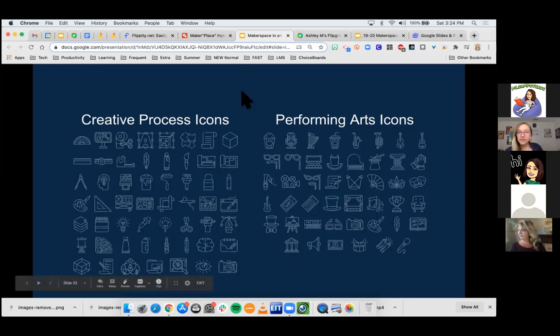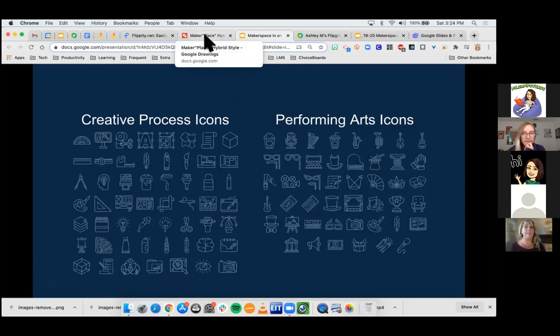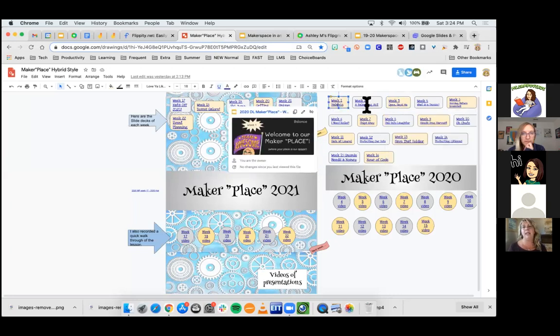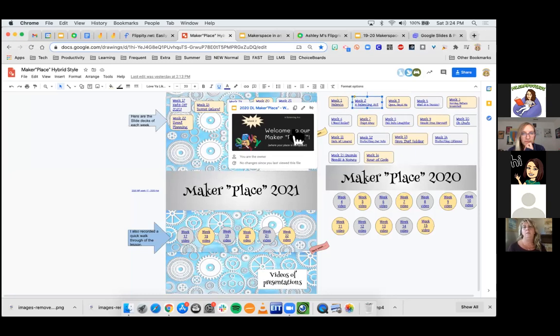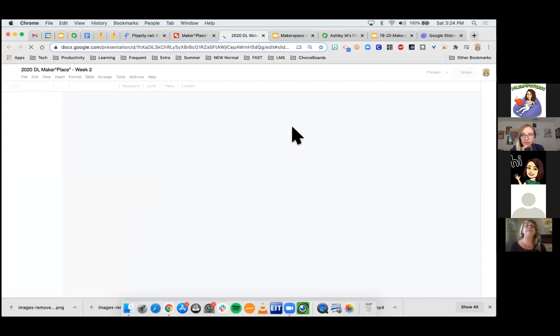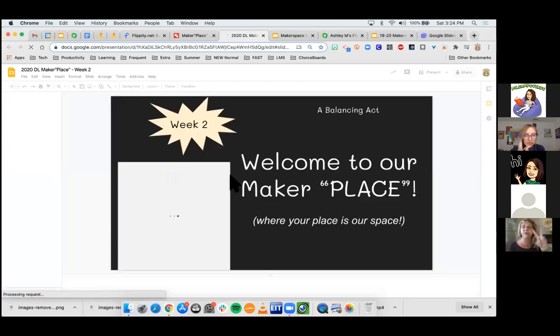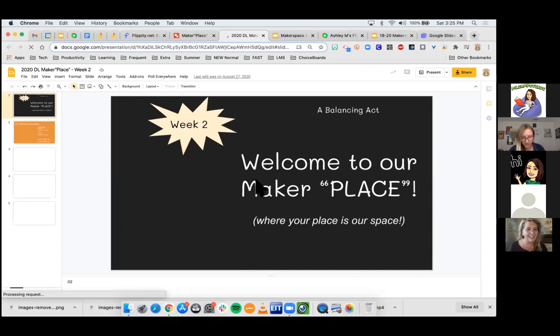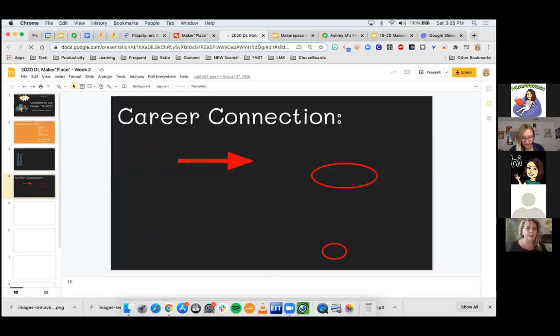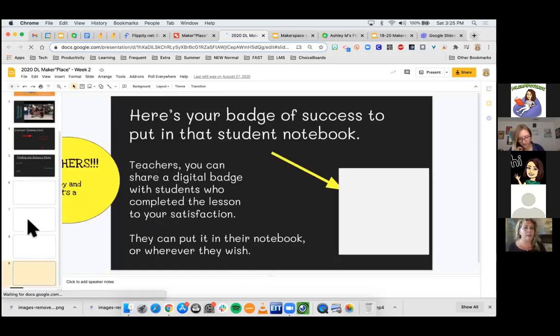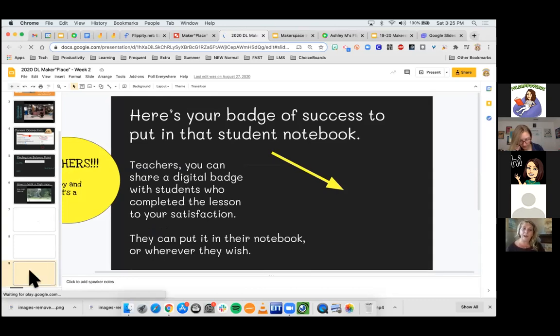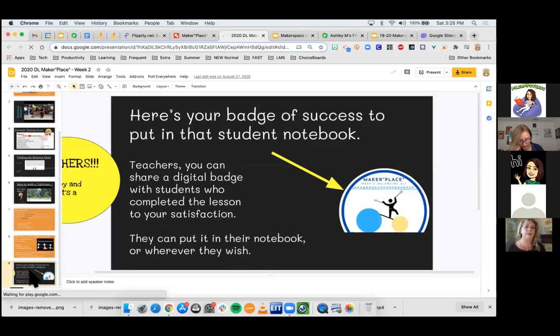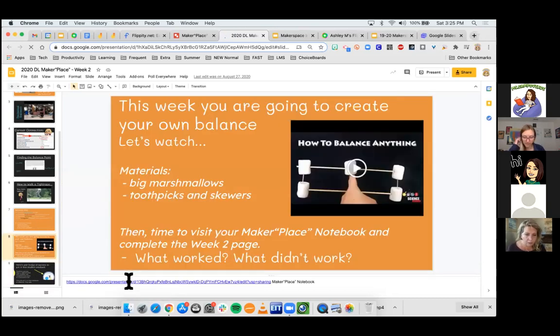I had a question, Kimberly. Do you ever embed the engineering design process into your STEAM activities, like an engineering notebook or something like that? Yes. In fact, at the very beginning, in week 2, they had to make a mobile. At first I thought I was going to do 2 weeks on one subject, and then that didn't really pan out, because I couldn't think of a second week on the next one. But at the end of it, I have some assessment. I have a Makerspace notebook. The upper grades would use it more than the lower grades. Sorry, I'm just waiting for it to load and I'll show you where it is. It's just on the end of one of the weeks.